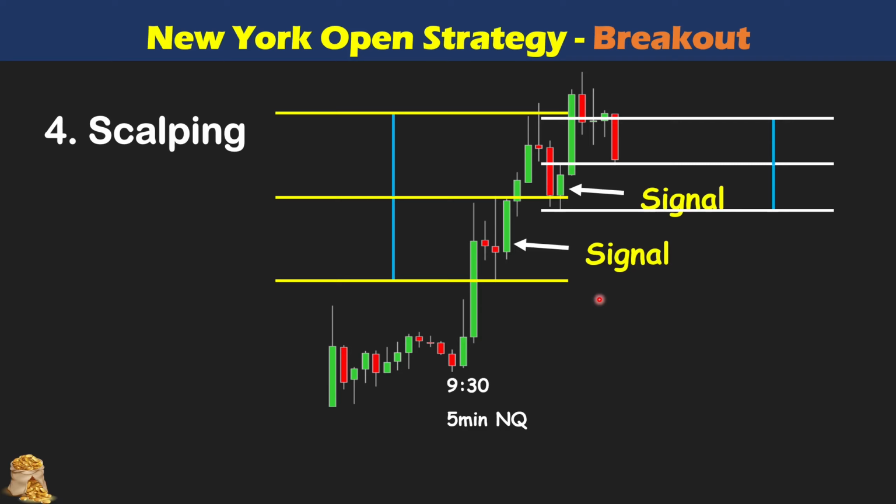Others may also ask, if I do 2 trades here, do I make more profit than 1 trade? Not necessarily. If you increase your position and only do the first trade here, you will get your exit right away and then you make more profit. However, when you do the second trade after this first trade, you are having more risk than the first trade because the third leg has lower probability than the second leg in terms of going up. Therefore, for the New York Open strategy in terms of breakout, normally you do only 1 trade and then do the scalping. You can add more position when you enter the trade to take more profit.